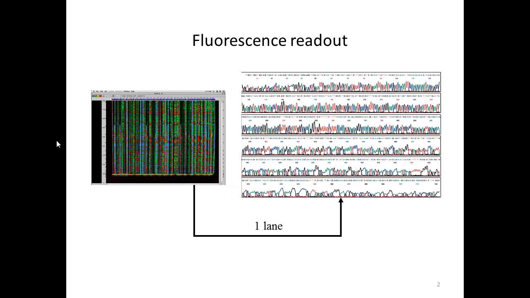So here we see the sequencing output that you got, this time from a capillary sequencer. The lanes are all straight and no smiling is going on. And then we're going to look at a single one of these lanes and record the fluorescence intensities that we read, and then we're going to read out the sequence, and we'll blow up a region on the next slide.